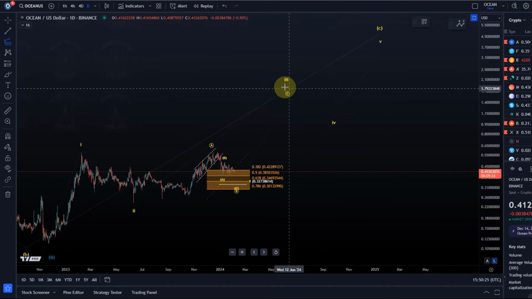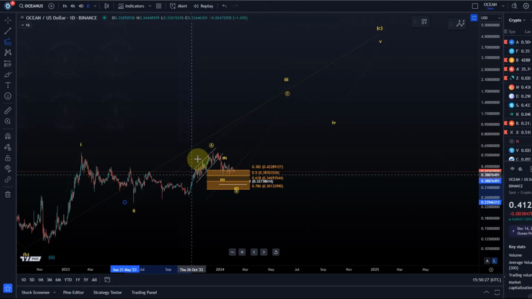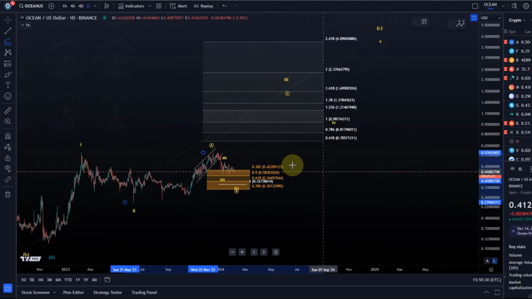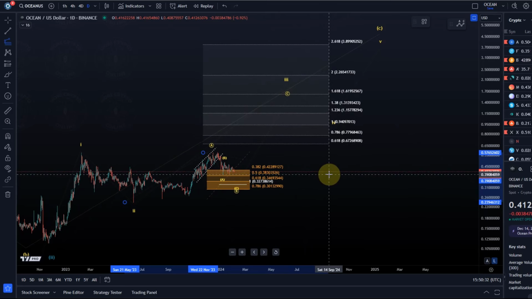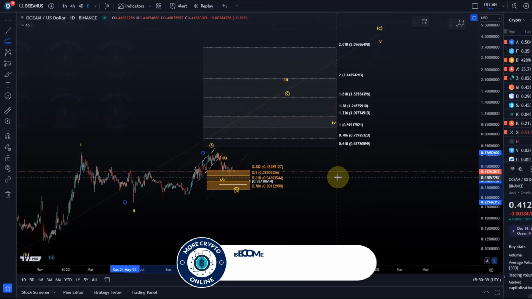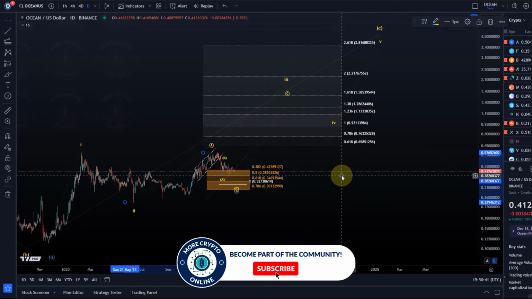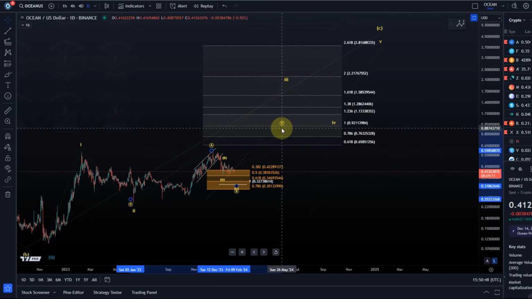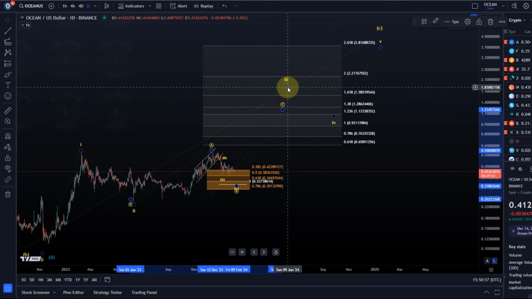Now, where should the C wave take us? Typically, we take the length of the wave 1, we go to the A wave, and we go to the low of the B wave. At the moment, there is absolutely no confirmed low in place, so it might go a little lower. So I have to make some assumptions. Let's say it might go down to roughly the 50% fib level there at 38 cents. Then a typical C wave target starts at the 100% extension, 92 cents. We've got $1.13, $1.28, or even $1.58 as reasonable targets for a C wave.